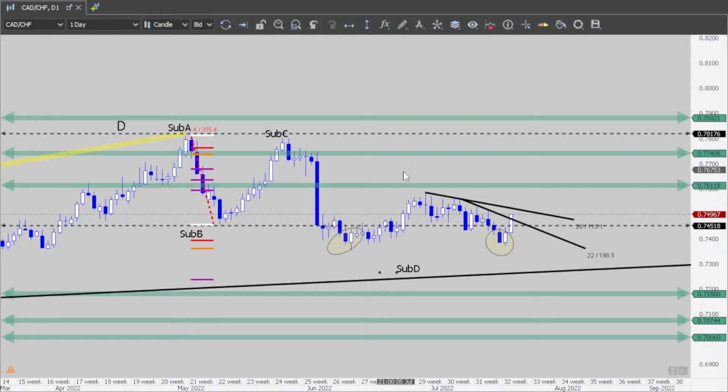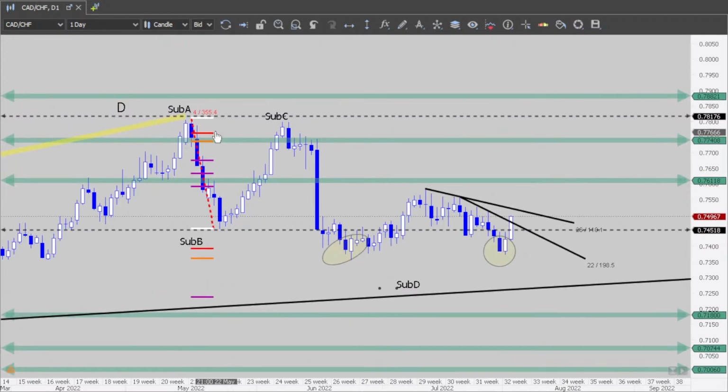Then see, first one, Allah says second one. So red goes to red. Allah, the first one is the correct answer. Queen says first. Okay, everybody? The first circle is the correct answer because sub A to sub B, sub B to sub C, red goes to red, and here is where the market hits the appropriate extension.